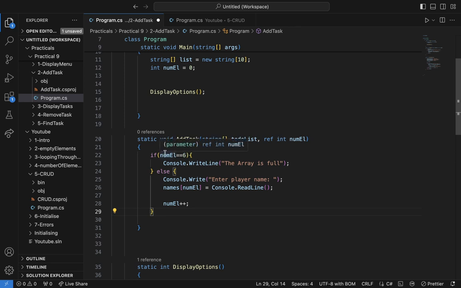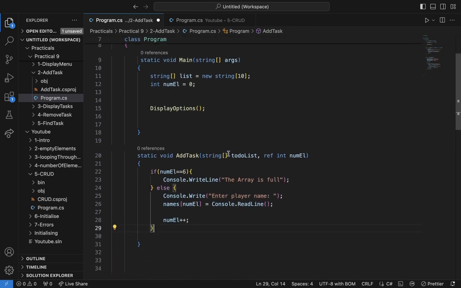Okay, so if the number of elements is 10, our array is 10 items long, so when the number of items is 10, then the array is full. We just tell the user the array is full. If it's not equal to 10, then we tell the user to enter a task, and then we add it to the to-do list array.